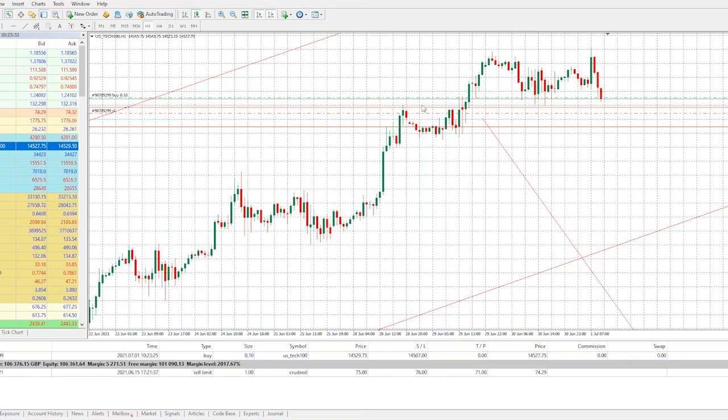Okay, I'm just below this support level, and I can put my take profit maybe halfway back up or 3/4 of the way back up from where it was just a couple hours ago. So potential profit is about double what I'm risking. I don't have to break any resistance levels to reach my take profit. In order to lose, it has to break this support level that it's on top of right now. That's a purely technical move.